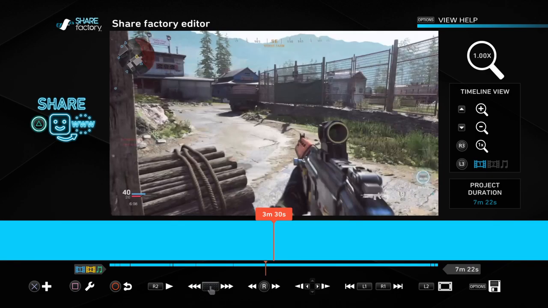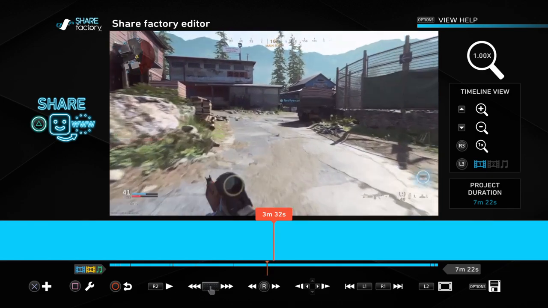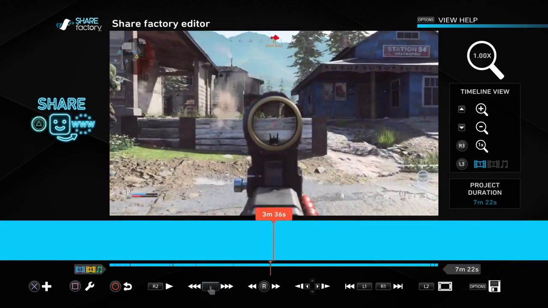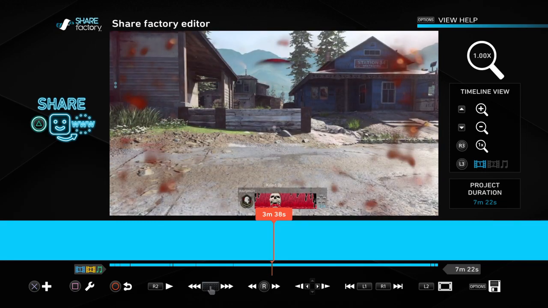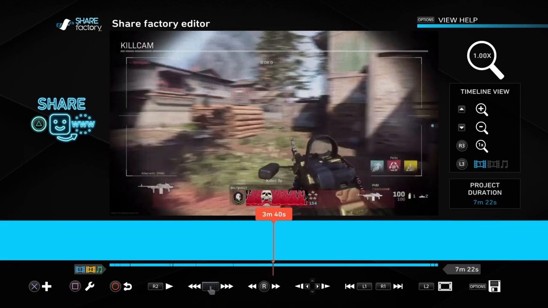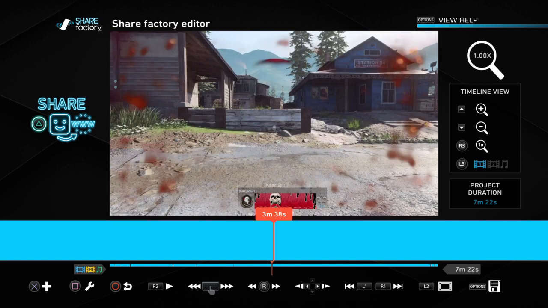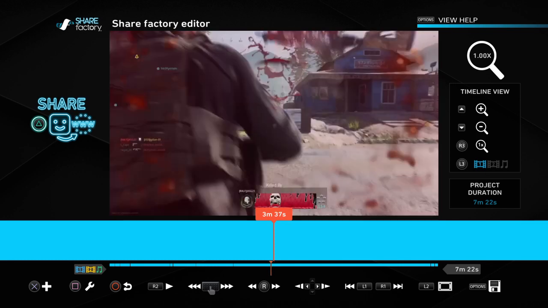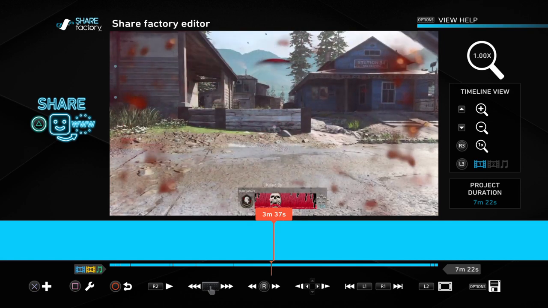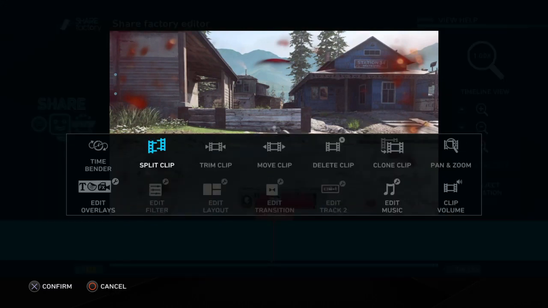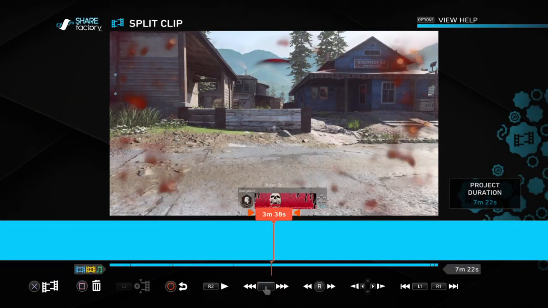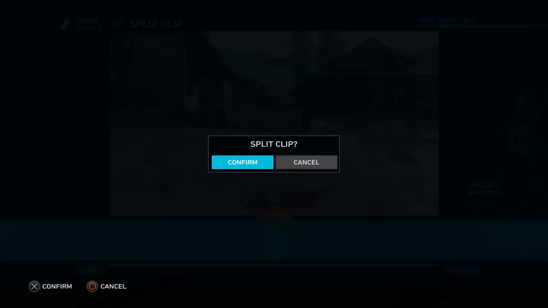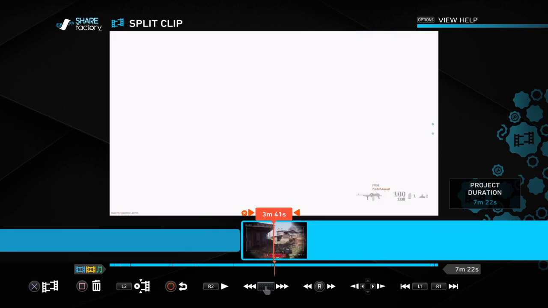I got shot there, so what we do is from that point there, we'll split it there. So press the square, split clip, X again, confirm, and we'll scroll forward.